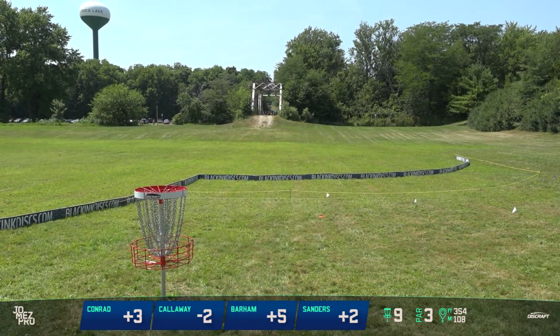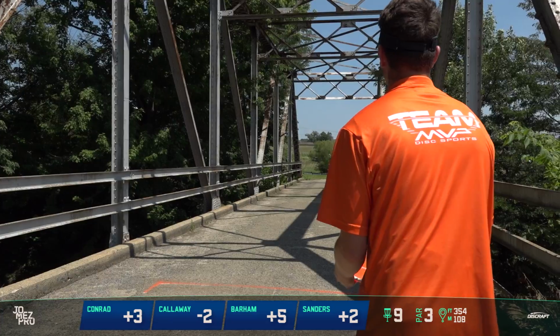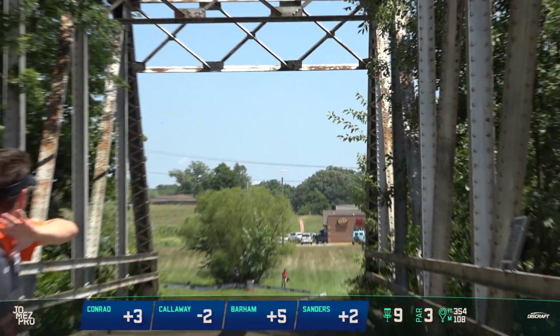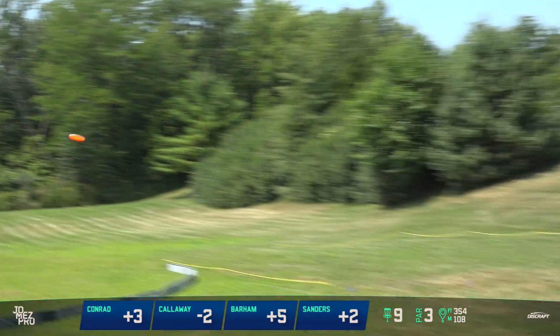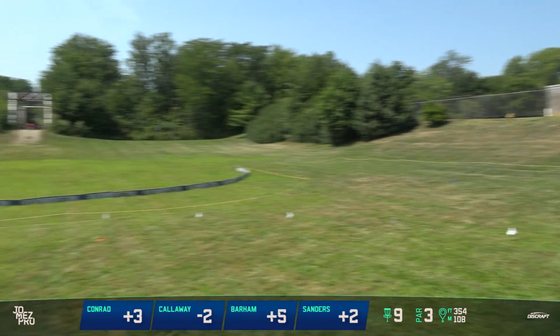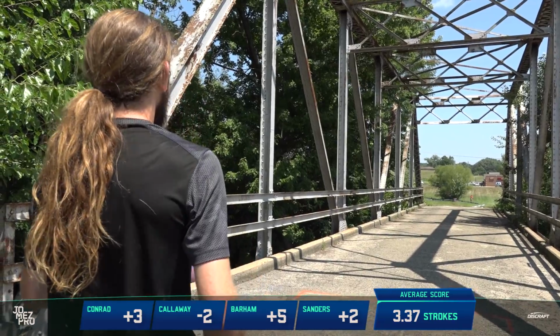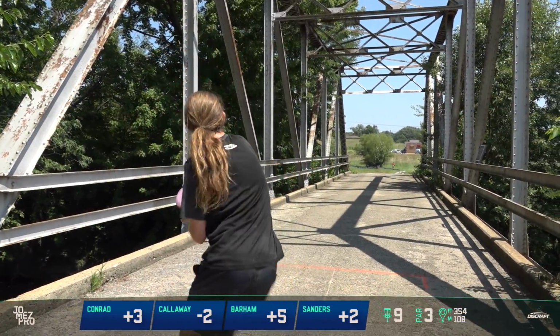One benefit of this hole is that if you land on the island, your disc is probably not going to skip. The grass is grabby. You're not going to skip short into the island, but you will have some catch on that island. And that looks like a mid-range right there, and that's going to be fine. He's going to be just circle's edge. Yeah, and that's I think the common play. People are going to throw it right at the basket with a fairly straight disc, and just let it leak out to the left and get a circle 1, circle 2 putt.